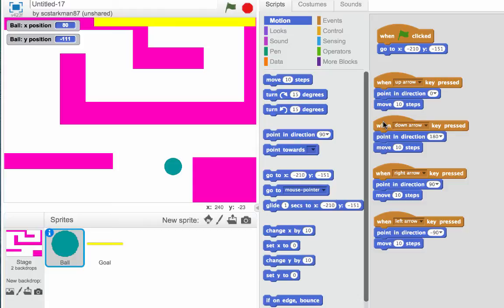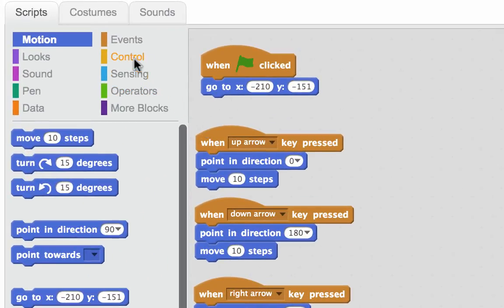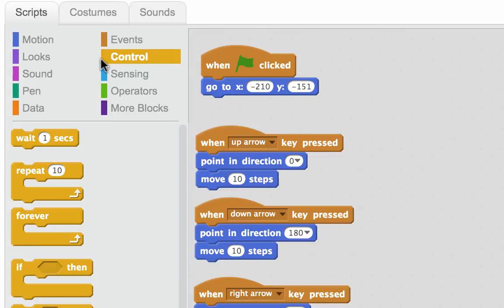And we'll get into if-else statements and if-else, if-else statements. But the if statement is really a cornerstone of all programming languages. So it's important that you understand the concept of an if statement, because it lets you have 2 actors or sprites interact with each other. So I'm going to start right now, and we're going to go pull out a control. Okay, so we're going over to our block palette, going to hit the control button, and we're going to grab a forever. Let's see, here it is, forever.